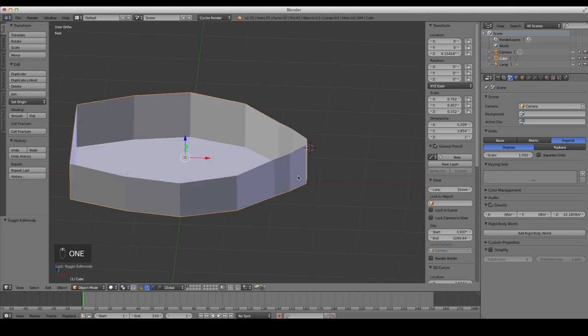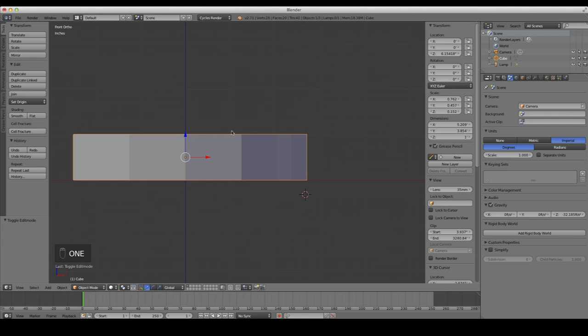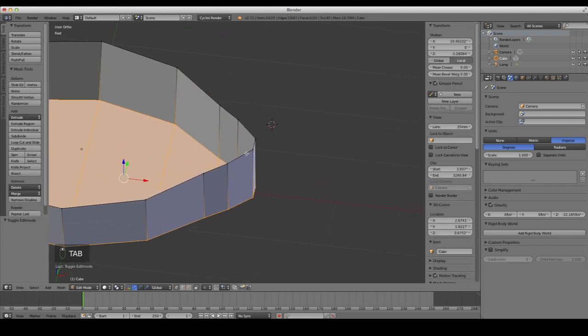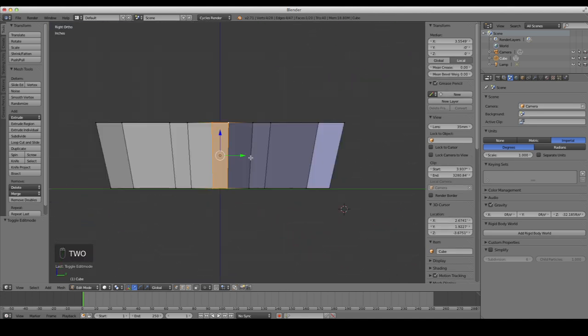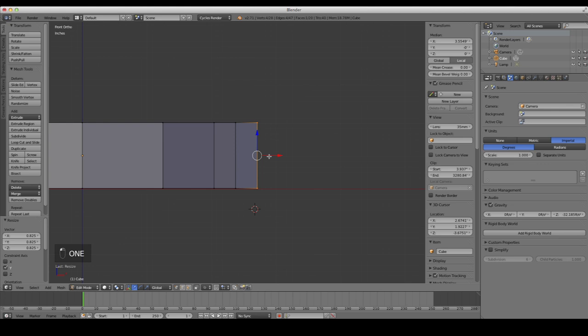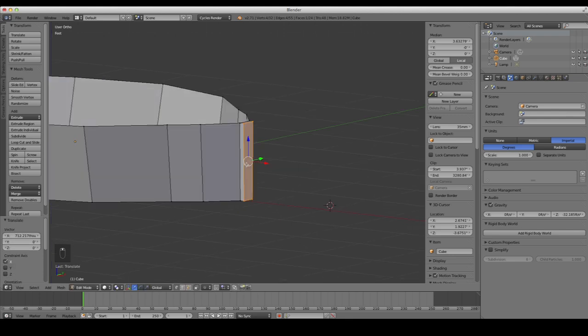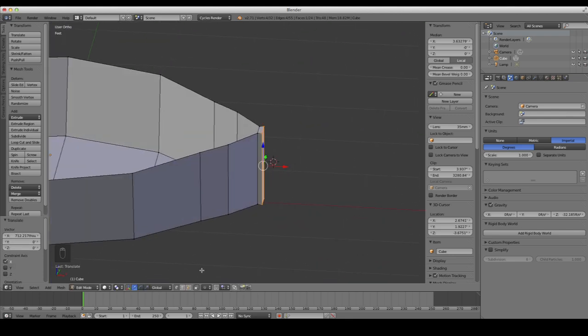Now another thing we want to do is the front of the boat needs to have some height. We want it to sort of go up in the front. So to do that, we'll select these vertices. I'm going to scale these in just a little bit, so I'll press S and then Y. And now I'm going to extrude these out to create sort of a board at the front of the boat. And then I'm going to go back to face select mode and select this top face.